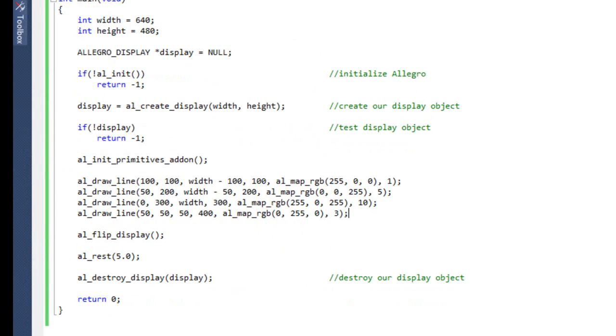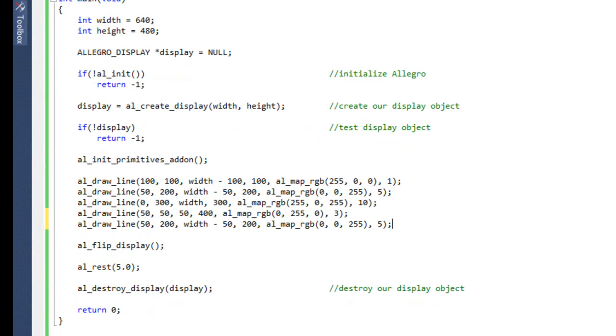You know, now that I think about it, that's kind of boring too. Let's do a diagonal line. Let's pick one of these and make it a diagonal. So let's take our second line here, and we'll just copy it. I don't want to overwrite it, so we have examples of each. And I'm just going to change this last one to say 400.